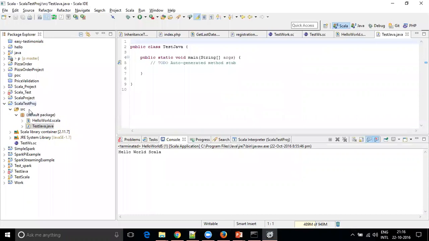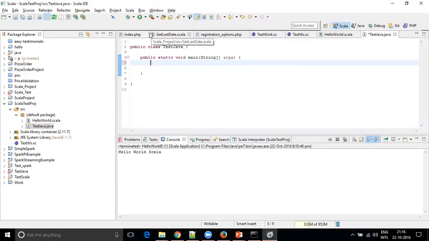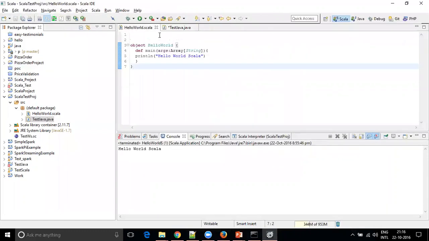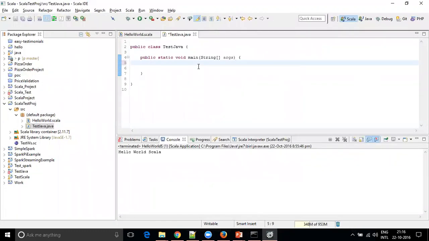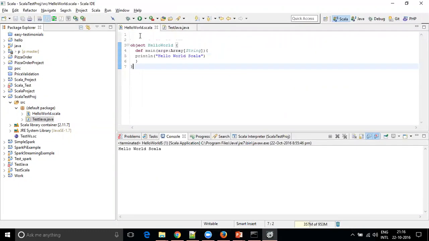Okay, so under the same Scala project, I can have both Java as well as Scala. So this has an S symbol and this has a J symbol. Now here, just put them side by side and keep comparing so that it is easy for you to migrate if you have Java knowledge already. Okay, so you have HelloWorld.scala here and you have Test.java here.